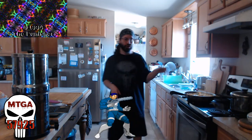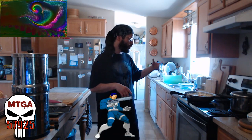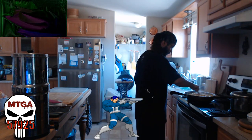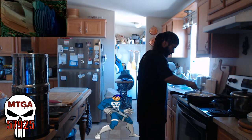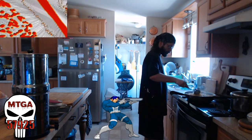If you wanted to, you can make this dish sugar-free. You can not add the pineapple, not add the sugar or the brown sugar, not add the potatoes, not add the carrots, and substitute other vegetables, or just do it with the onion and the bell pepper, Anaheim pepper, Serrano pepper profile. We are doing sweet, spicy, and savory, all in one.